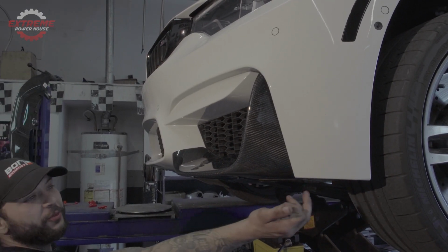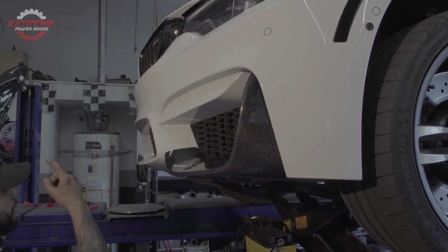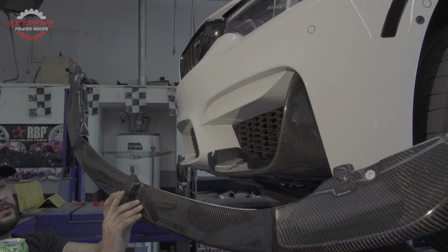And so I got 3M here and here, and did the same thing on the other side. And then to put it on the center, I had stuck it straight to the clip.